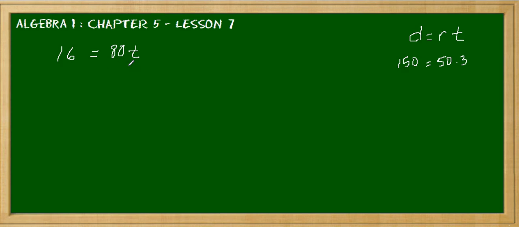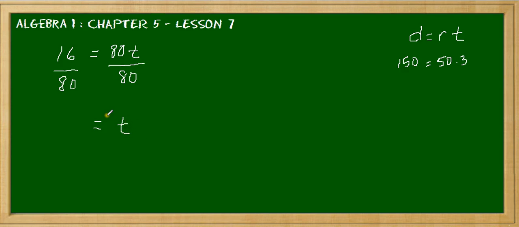And we can solve for t by dividing each side by 80. Now, how did we determine that? Well, we're multiplying t times 80, and we know that we're going to do the inverse operation. We're going to divide by that same number. And the reason being, as we've discussed in the previous lessons, is that 80 divided by 80 is now 1. So now we know that 80 divided by 80 is going to be 1t, or the letter t.